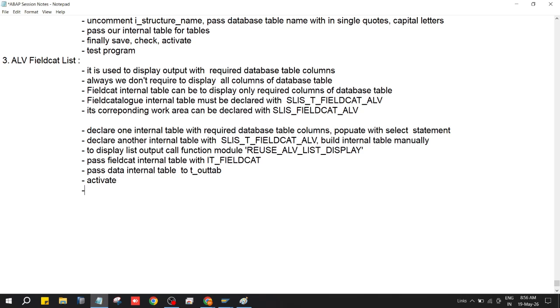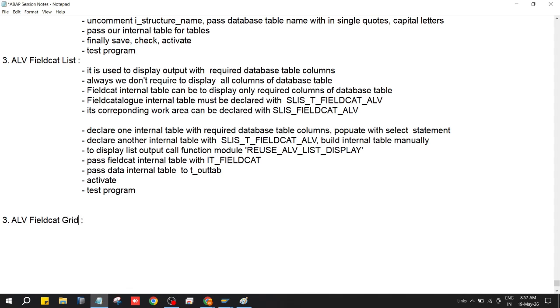So I can simplify the steps I mentioned. The same steps are applicable for the fourth one as an ALV grid, because list copy of list equals grid only.